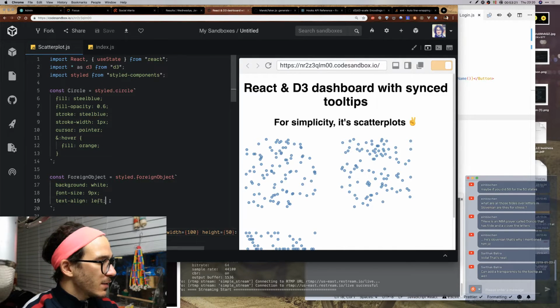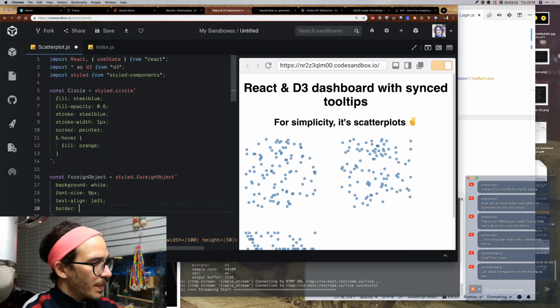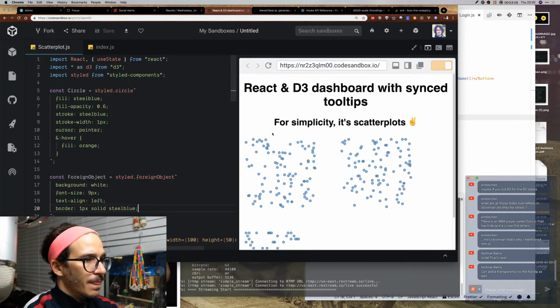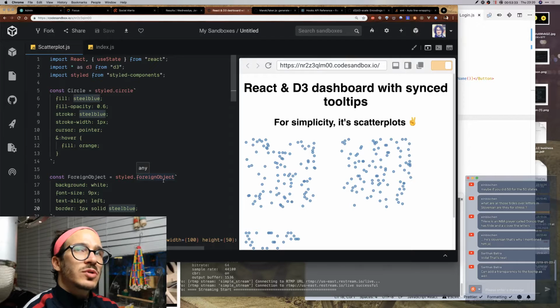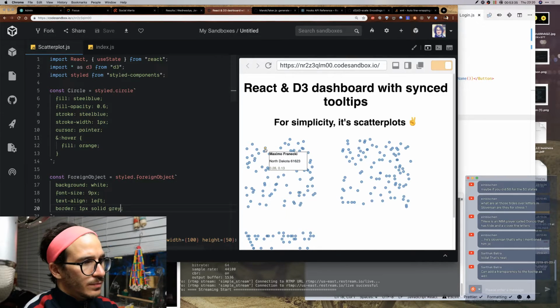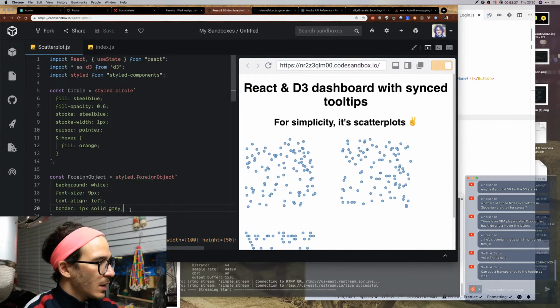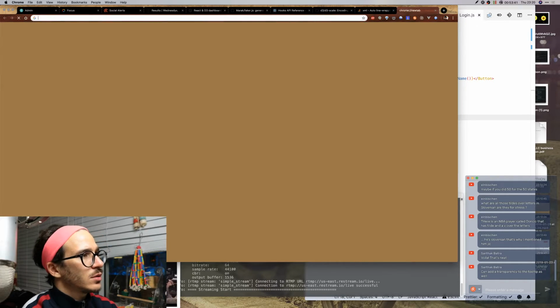So let's give them a nice border. Border 1 pixel solid steel blue. No. Solid gray. Actually, let's just do a box shadow.